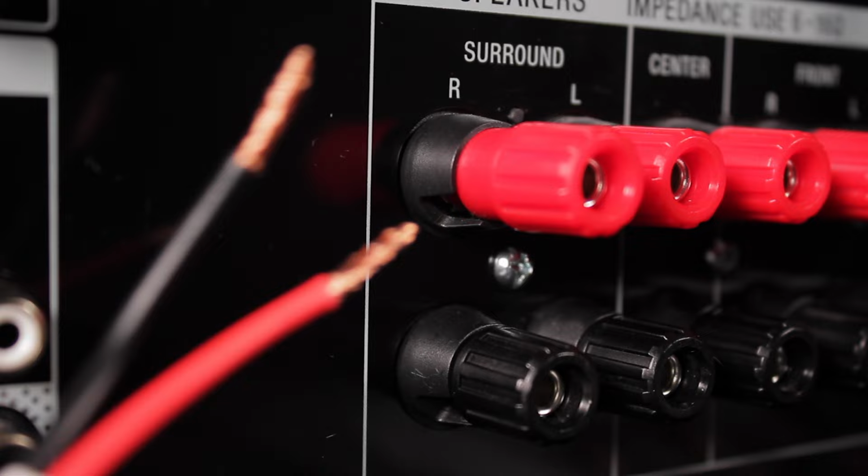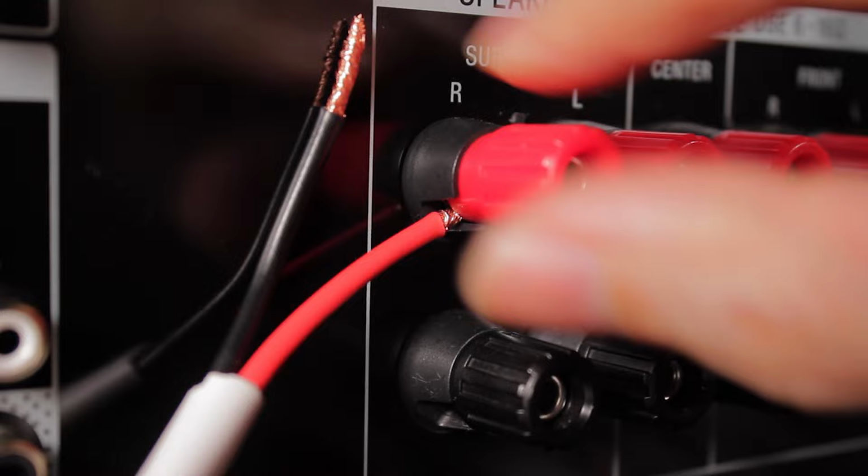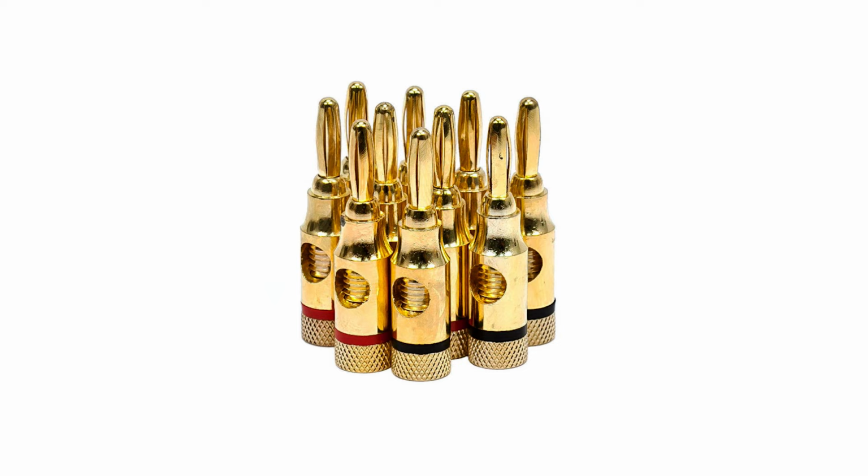Again, since it is at an awkward angle and the binding posts are rather close together, it may take a few tries to get it in without bunching up or fraying, since you're essentially wrapping the wire around the binding post. I wish there was a foolproof way to do this, but there isn't. Maybe inserting from the top would be easier in your case, so try that as well. Otherwise, you might want to invest in some banana clips to make this process easier.